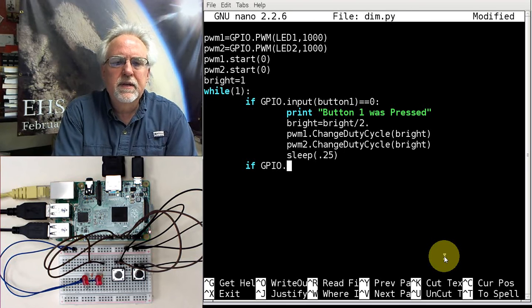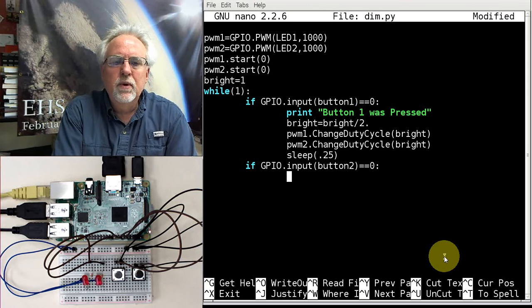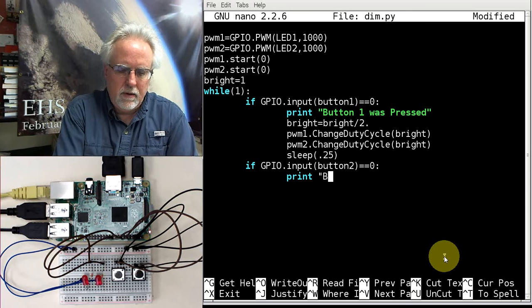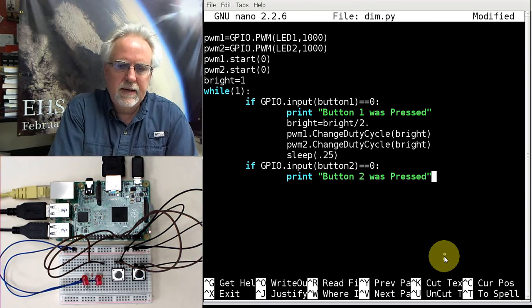How do I see if the other button is pressed? I do an input, and then which button do I look at? Button 2. And what do I want to see? If it's equal equals 0, that means it was pressed. And what do I want to do? Print, "Button 2 was pressed." Like that.